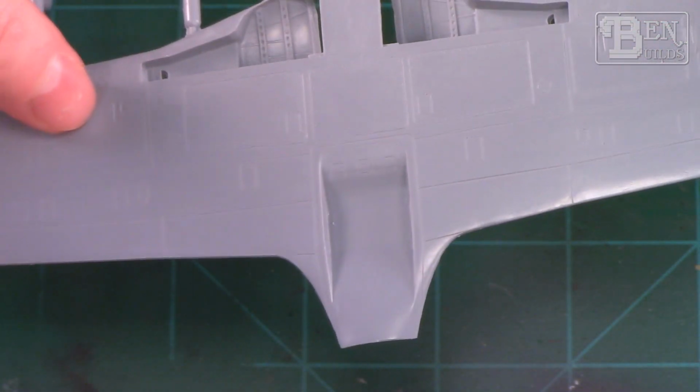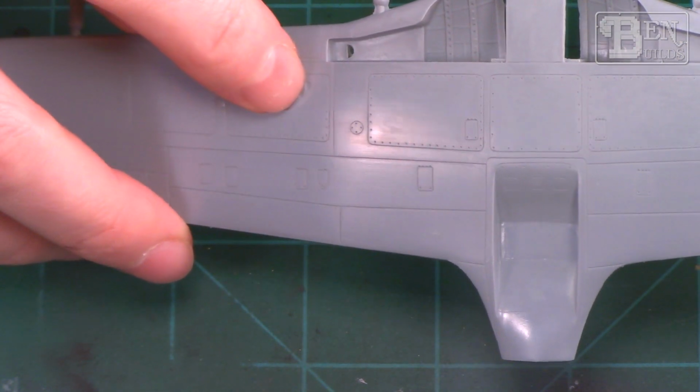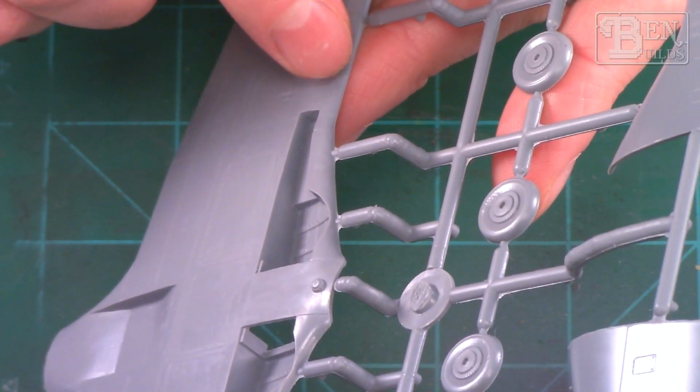Now one of the issues I do have with the wings though is, as you can see here, we have some molded in details for the shell ejection ports for the wing cannons. Now this is a Series 0, so they wouldn't have those. We're going to have to go ahead and fill up all this detail and all the panel lines associated with that gun.